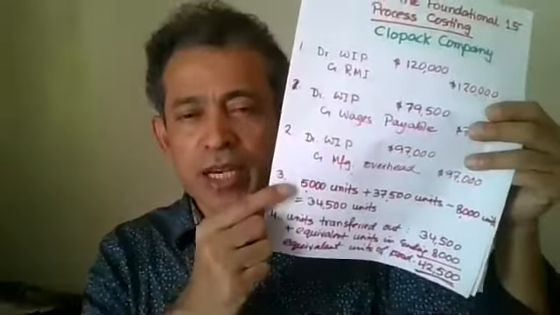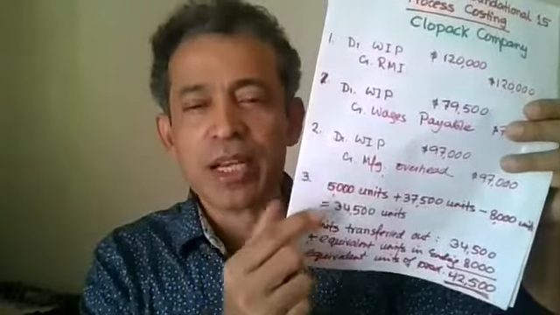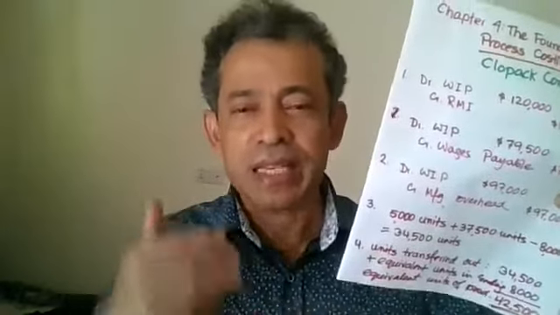So use the answer to requirement 3, use that plus the 8,000 that you have retained. Now that 8,000 is a key element, because that 8,000 might not have been 100% complete. In this case, they are. So 34,500 plus 8,000 is 42,500. So that's the answer to requirement 4. Requirement 5 asks you to compute the equivalent units of production for conversion. I think this is where we are going to learn something better.